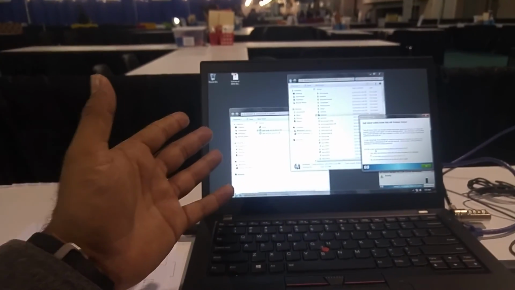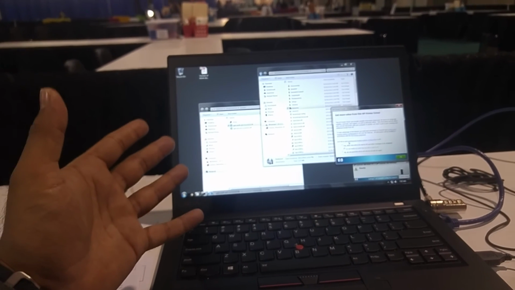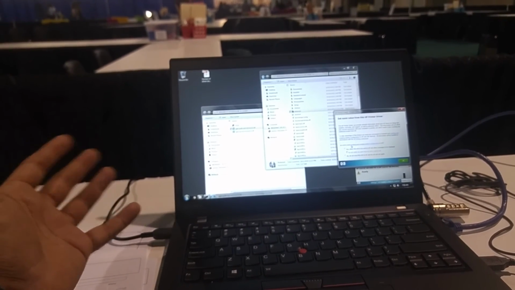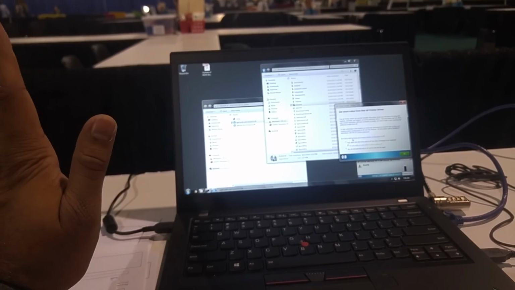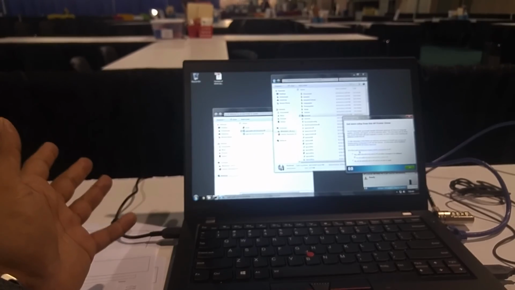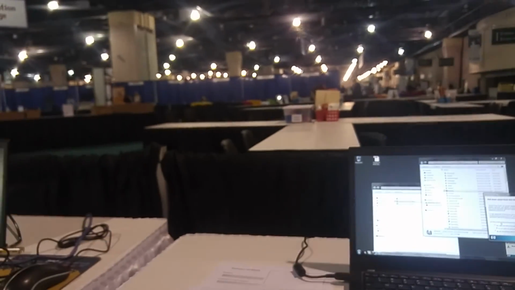For example, I could have done 64-bit drivers over here, but at this point, I don't have time. So 32-bit works for me. I'm good. It printed. That's enough. If it gave me issues, I can come back and deal with it later. But for now, we're good. So this was a quick real world scenario again.